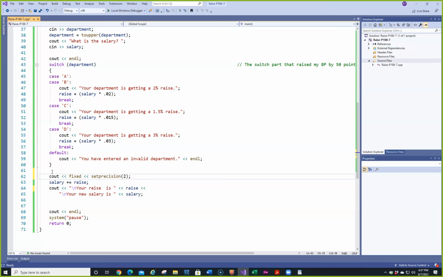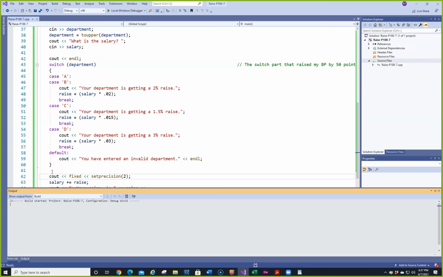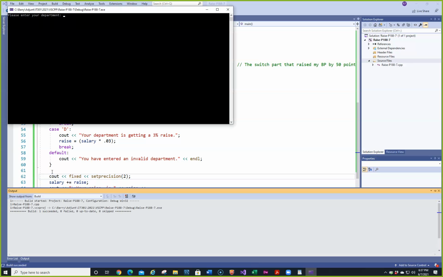So let's do something with an oddball salary. So we're going to check your department, and we'll do A, and your salary is 105.25.87. So you're getting a 2% raise.